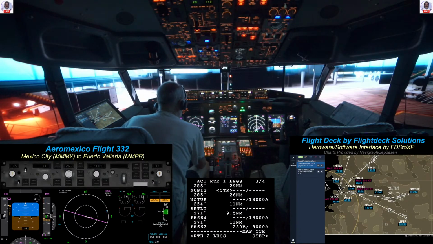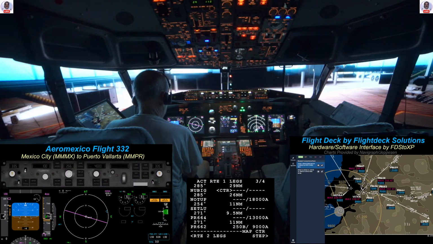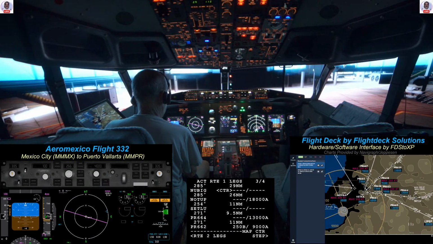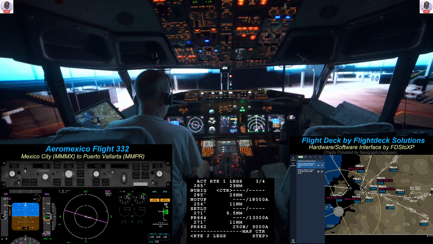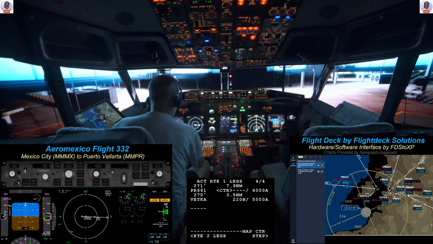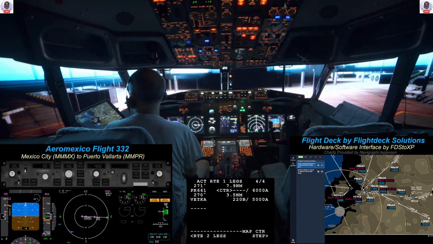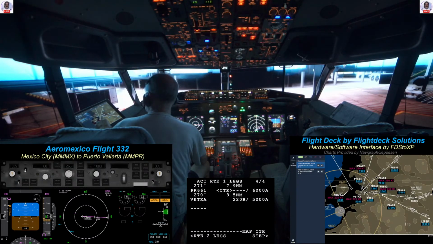For your planning purposes, above 18 at Notup, and Setlu. 664, we need to be above 13. Max 250 at 9 at 662. 656. I missed something here. 662. Right. And 656.